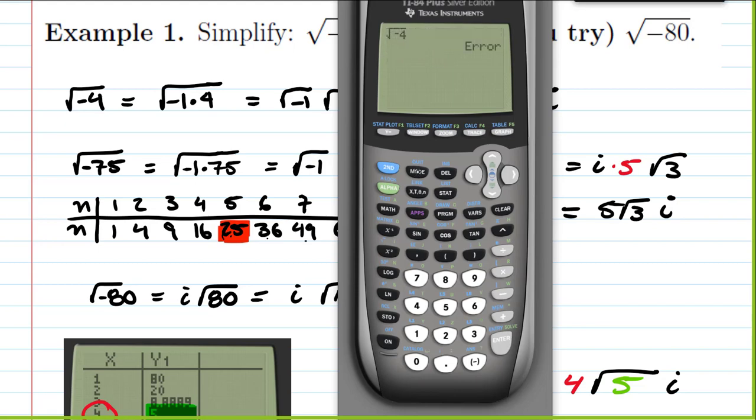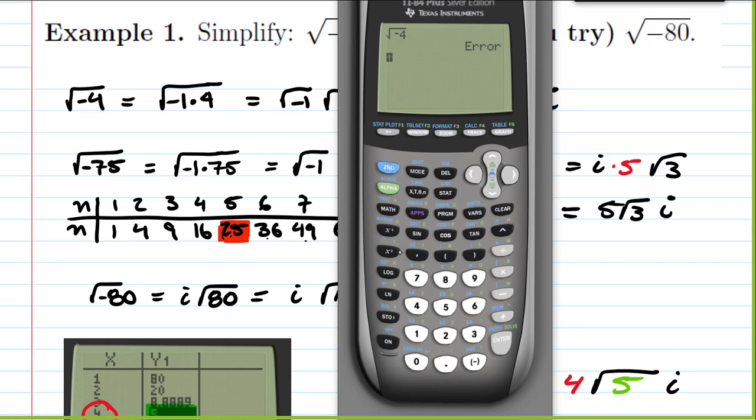is that it is possible to ask our calculator to change from real mode into a different mode. So to accomplish that, we're going to hit our mode button on our calculator. And we'll notice down here, my calculator is in real mode. Right next to it, it has another choice that says A plus BI, and we'll talk about what that means in a little bit. But for right now, let's go ahead and move our cursor down and put it on A plus BI and press enter. So now my calculator, instead of being in real mode, is in what's called complex mode.